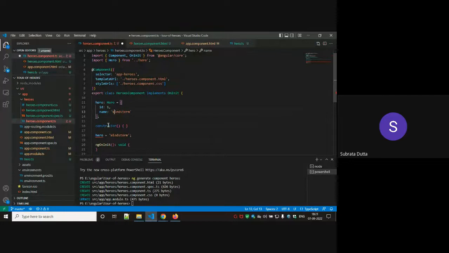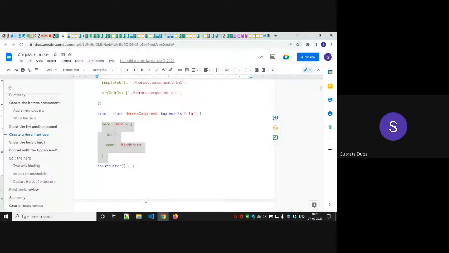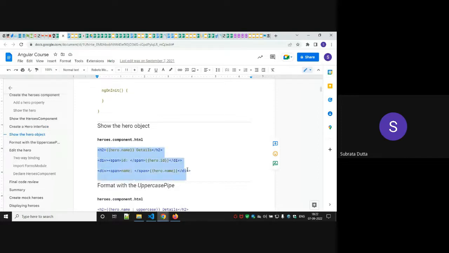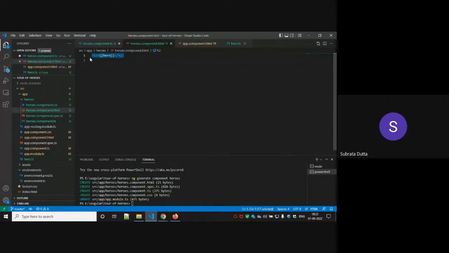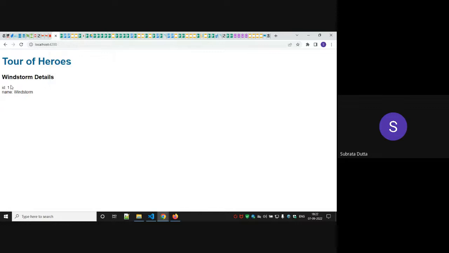Now there is an error, because the same name earlier we were using as a variable, and right now we are getting it from a model. That model has two attributes, one is ID, another is the name. So we have to comment out the second one. So right now we are going into that model driven approach. Okay, and in our hero component.html file we will change certain things, because earlier we were directly accessing this particular stuff. Right now we will access from the model with certain properties. You need to save this. So you can see both ID and name.